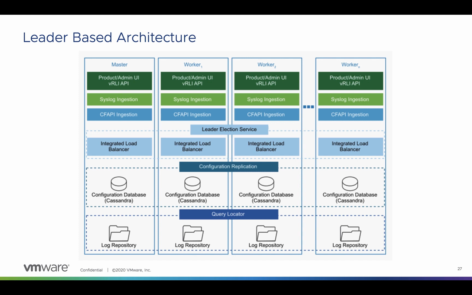Log Insight has the native ingestion API engine. This is responsible for ingesting logging data over the ingestion API by using one of the following methods: using a Log Insight agent that has been deployed, or pre-configured on SDDC components such as Site Recovery Manager or VMware Cloud Foundation appliances. There's the integrated load balancer. This is responsible for load balancing incoming UI and API traffic and its incoming data ingestion traffic. The integrated load balancer is a Linux virtual server that is using layer 4 load balancing.